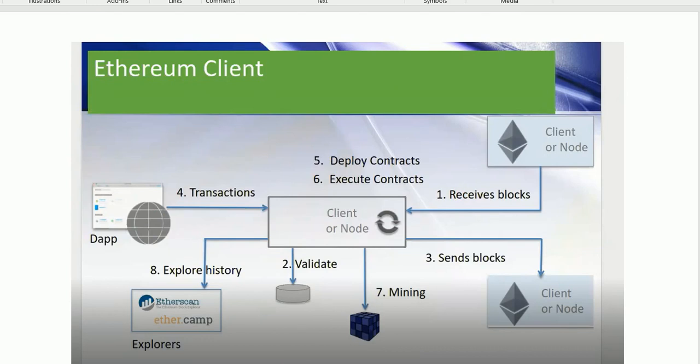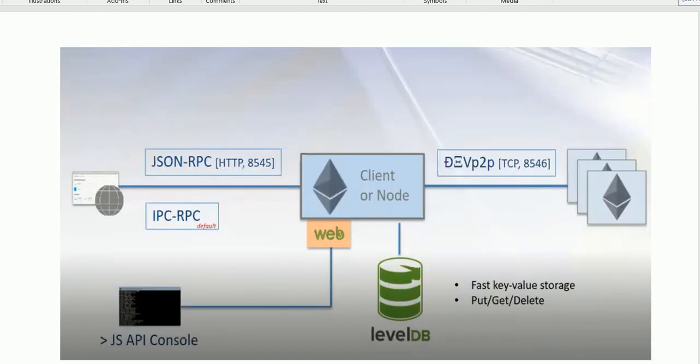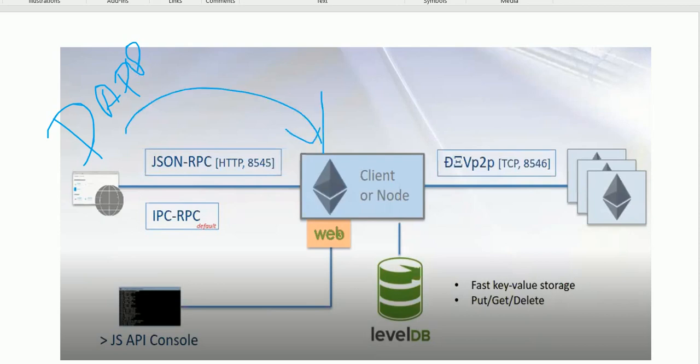Now we are going to see what this Ethereum client is all about and what terminologies we will be using for the communication. So this is our initial DApp. In order for a DApp to communicate with the Ethereum client, there are 2 ways. One is RPC, remote procedure call, the IPC, inter-process communication. Another one is JSON, which is the HTTP method. So when do we go for HTTP and when do we go for the IPC connection? It's one of the important concepts we need to see.